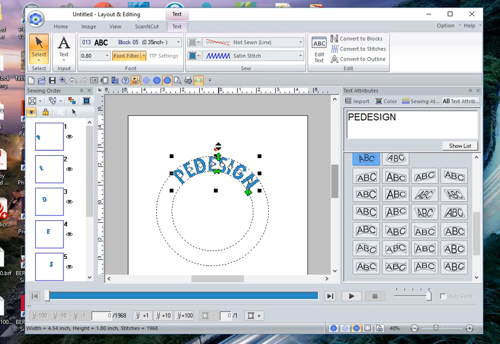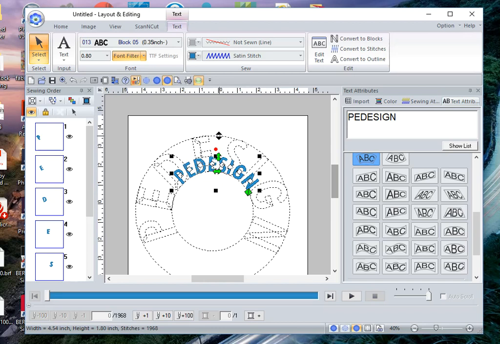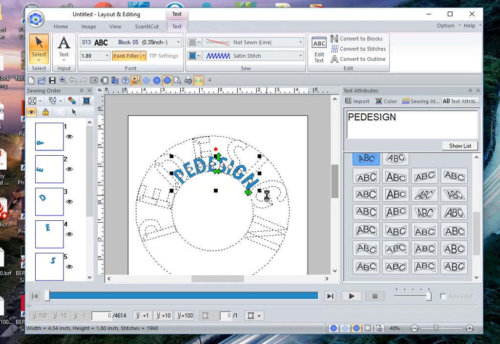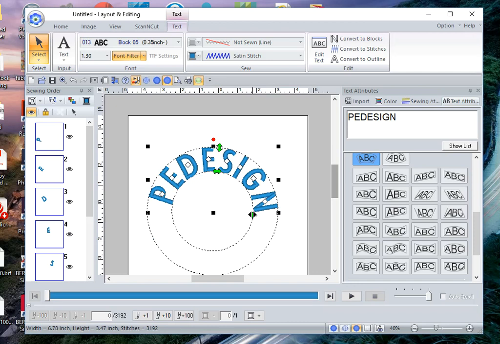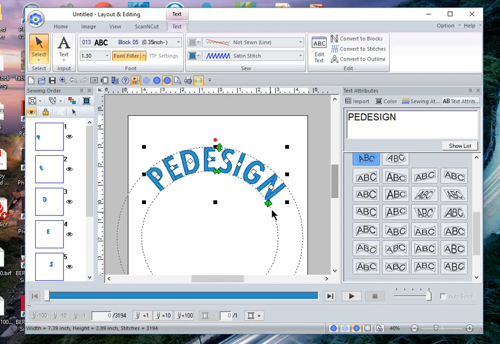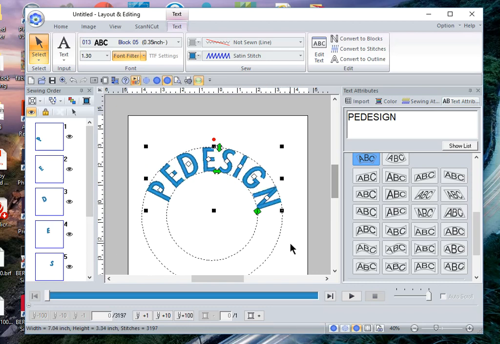You can also increase the size of the text by pulling the arrows up, as you can see, or moving them down. And lastly, you can change the size of the radius of the circle by moving out or moving in. Now let's talk about an application for this particular envelope, because you see it quite often in designs that have been embroidered. Let me choose new.